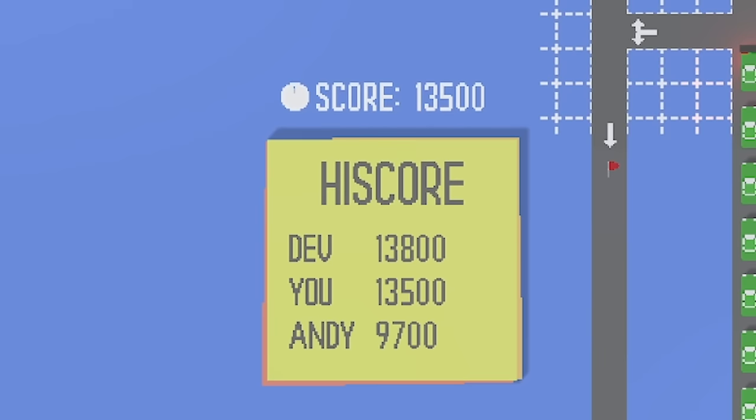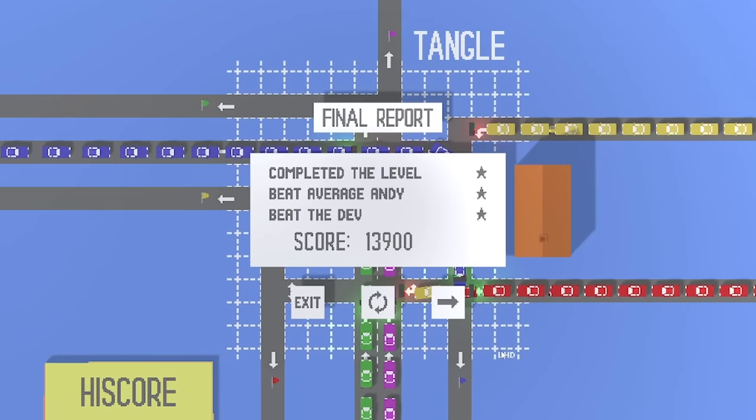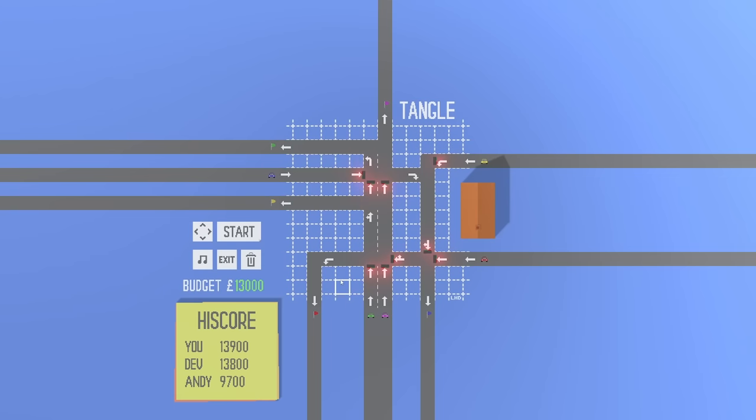All right, how's the score looking? 13,007. Yes, we beat the dev by 100 points. Back of the net. Back of the net. All right, well, let's delete this and let's see what the dev did.